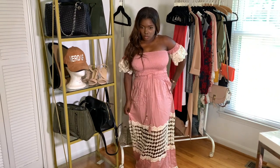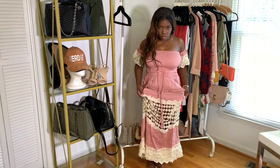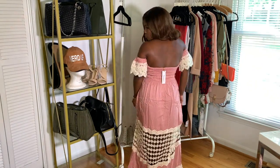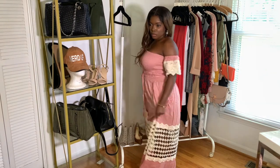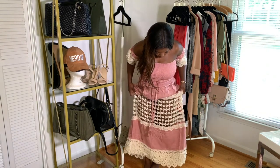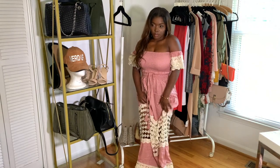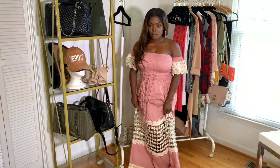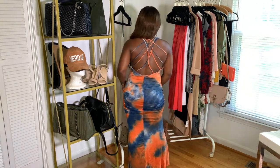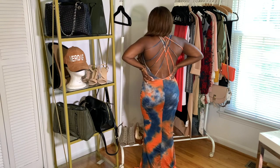The next dress I have is this Gone with the Wind style dress. I actually think it's really pretty. It's a bit more classic, very different, but very, very long. This dress is pretty long on me and I will have to get this tailored — the bottom of this dress is very unique so it will probably cost a bit more than your regular tailor price. But this maxi is beautiful. You could always put a denim jacket over the top of this, and I think it's just perfect for the summer season.